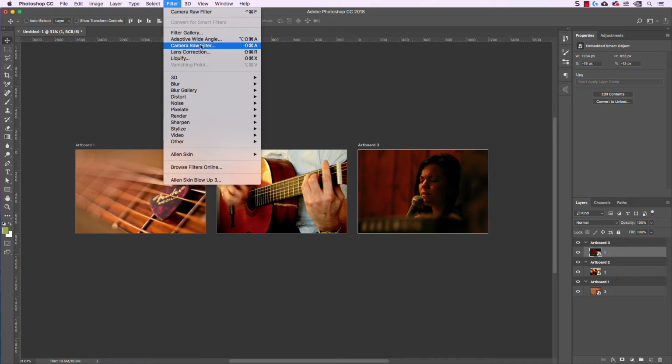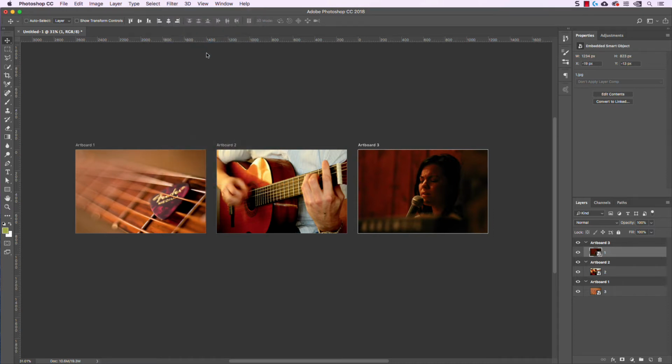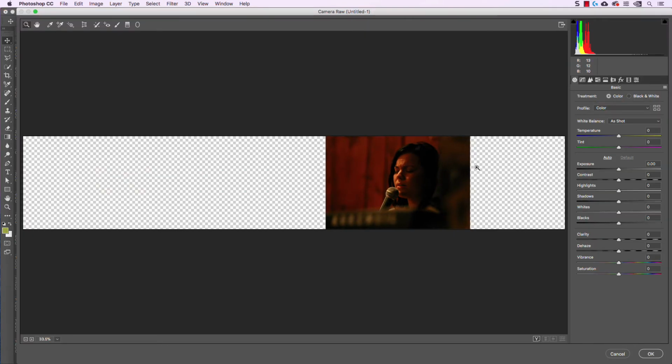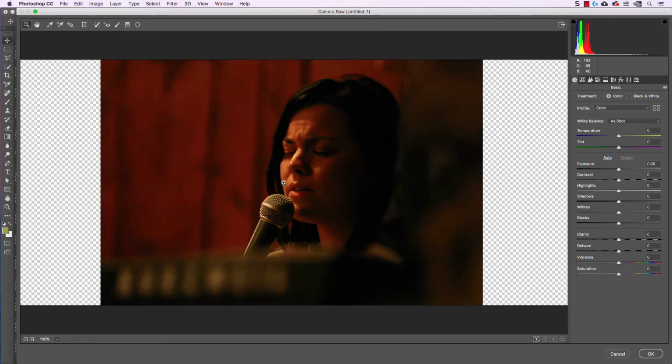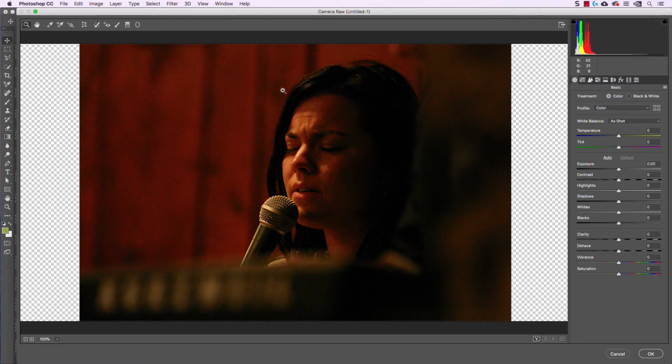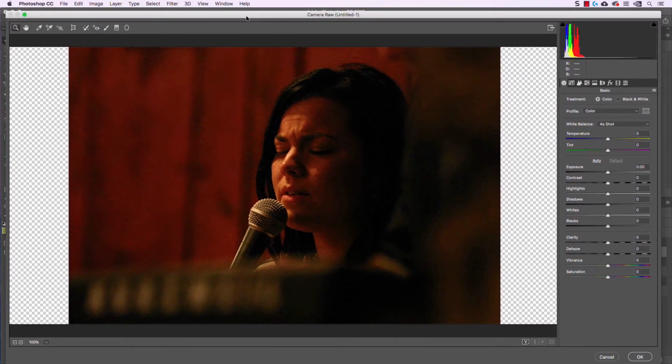Okay, so this is the first thing I want to show you, and it's incredibly powerful. It's one of the best features in Photoshop, in my opinion, for this type of editing. Okay, and since we're working with artboards, it's a little bit weird because it's going to actually show us the entire image space. So we can just go ahead and zoom in to center the image that we're working on in this dialog.